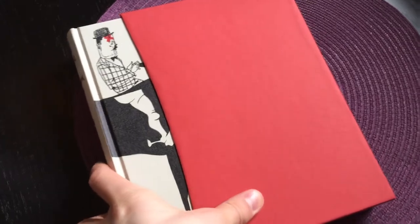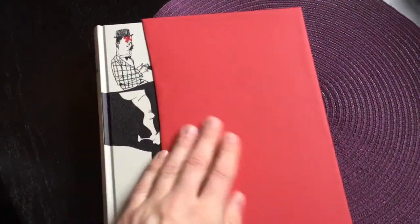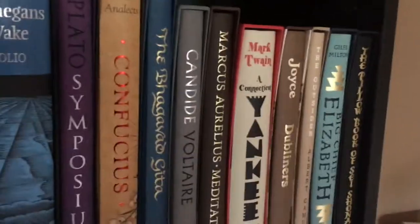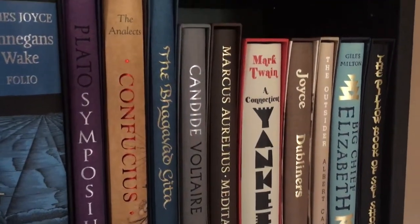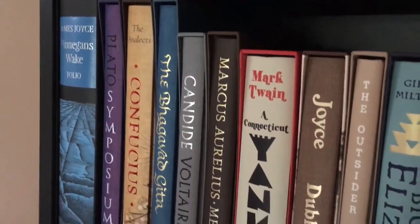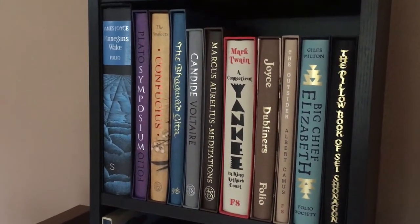And with the book you get a slipcase, of course, the trusty cardboard slipcase, and this is in a red color. And this is the new section that I want to include in most of my videos, maybe not all of them, where I show how the book looks on your bookshelf. So here is the book on the shelf, and this is what you will see.